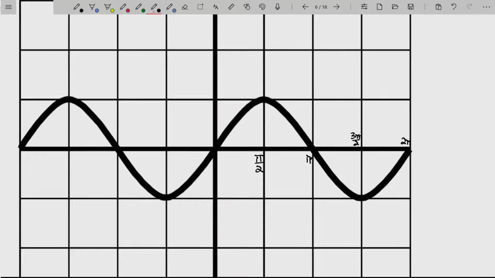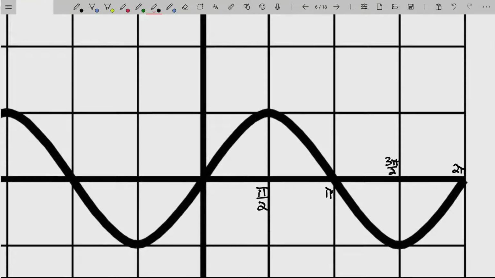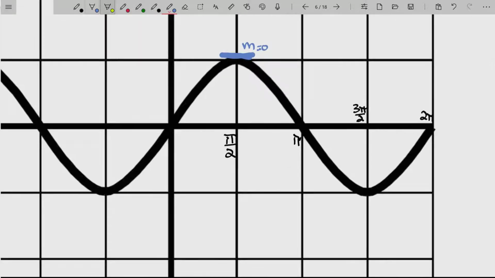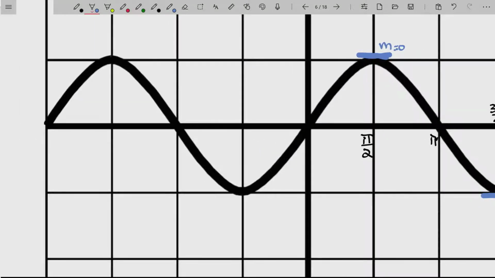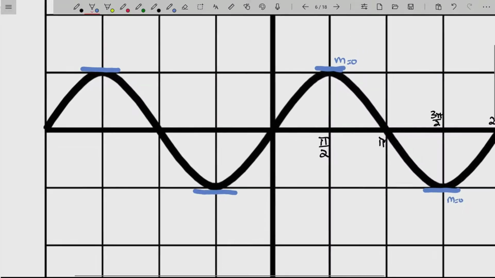Now let's go ahead and label some slopes in there. I always start with the easiest if I can find some easy ones. Here's a slope of 0. All right, m is equal to 0. And we also have a slope of 0 right here. That's pretty nice. m equals 0. And we also have other slopes of 0, right? So I won't label these now. I'll just scoot them in there, but those are slopes of 0 as well.